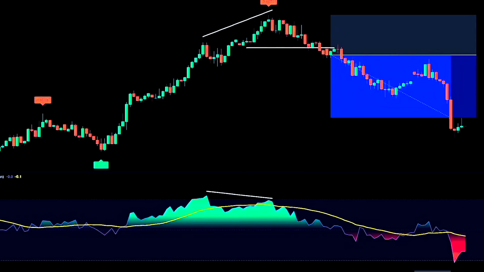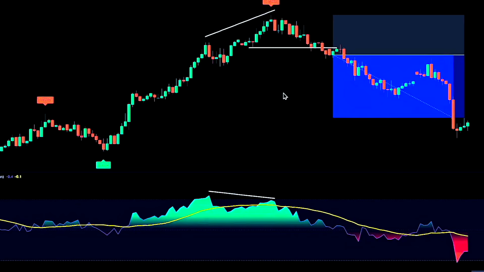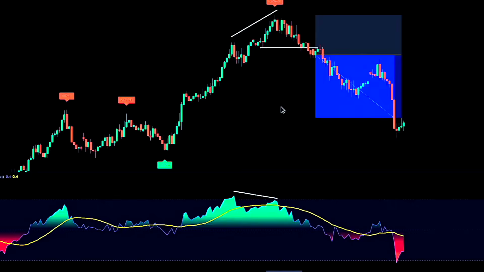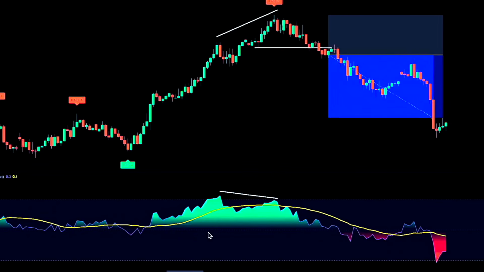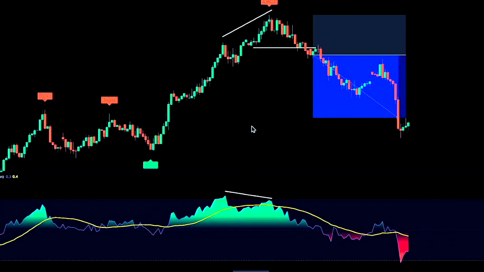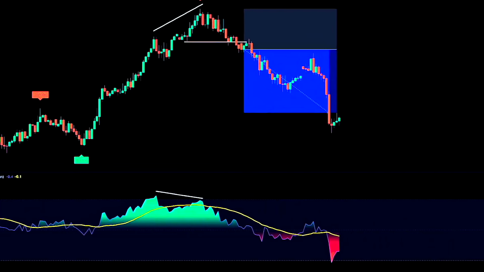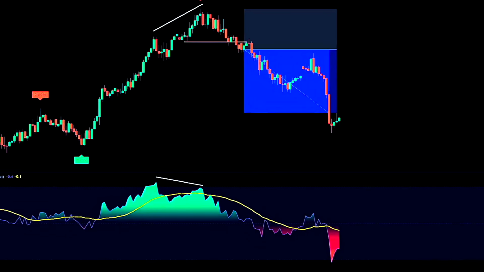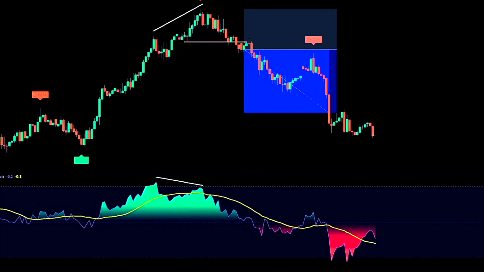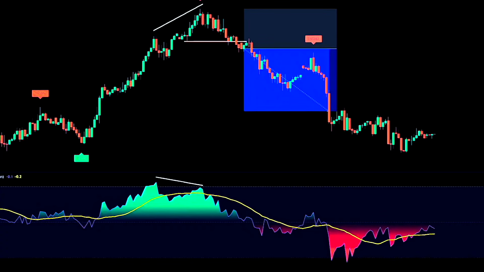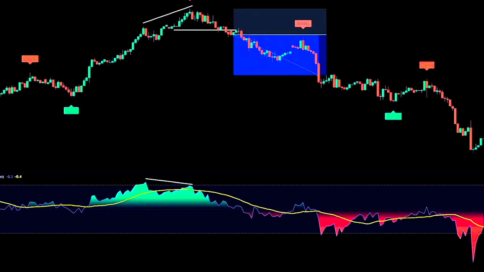That's the core playbook. Use the middle band for directional bias. Use extreme levels plus the yellow signal line cross to time overbought and oversold reversals. And finally, use pivot-based divergences with clear structure breaks to catch early shifts. Keep your risk tight and give your winners room to run. The indicator adapts, but you still want confluence and solid trade management.